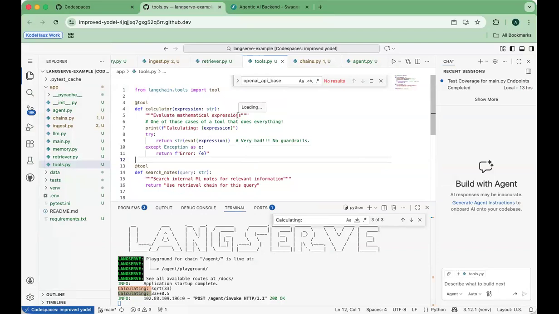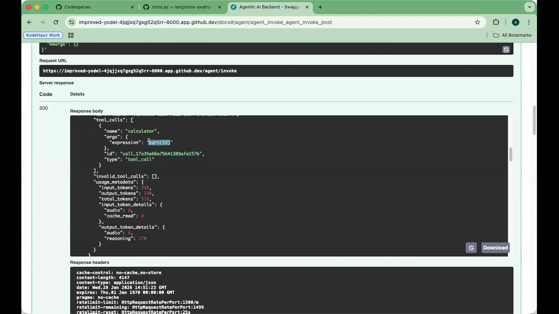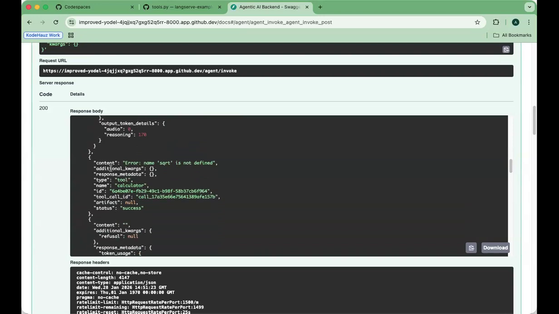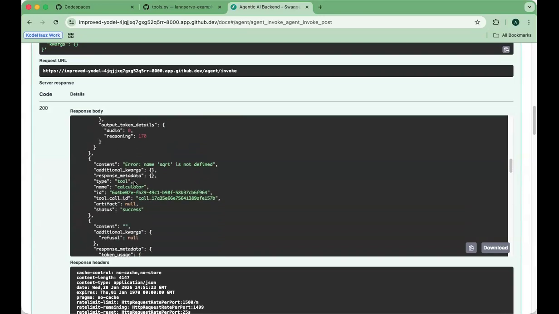So you have told the agent, the LLM, that this tool call can evaluate any mathematical expression, so it's going to generate one and send it. And that's what it did: square root of 33. But now we return a tool call response, which is packaged as a tool message, and we say error: name square root is not defined. So we are now telling the LLM, you are giving us a wrong function to evaluate. Now let's see what it does with that.